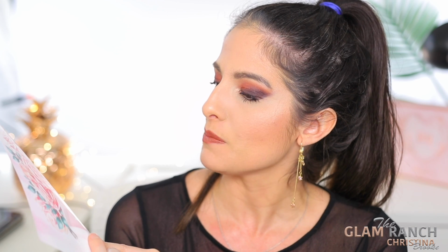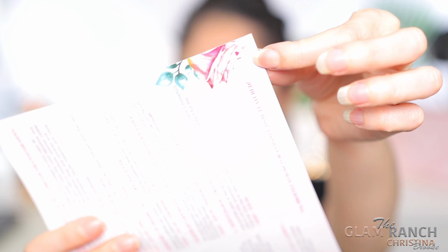So this is the card of the theme, and also it tells you all the products that you got inside the box. And the theme this month was La Vie en Rose. And in the back, it does tell you every single one of the products that you got in the box, and I got style number 1. See right here in the corner, I did get style number 1. So I'm going to go ahead and show you guys everything I got in the box.